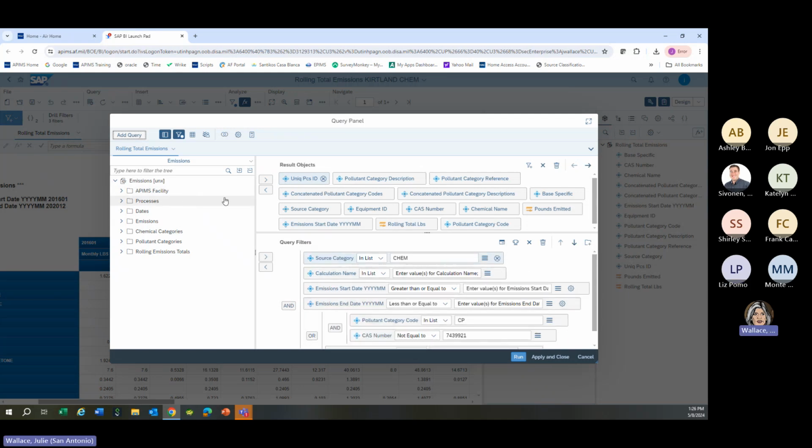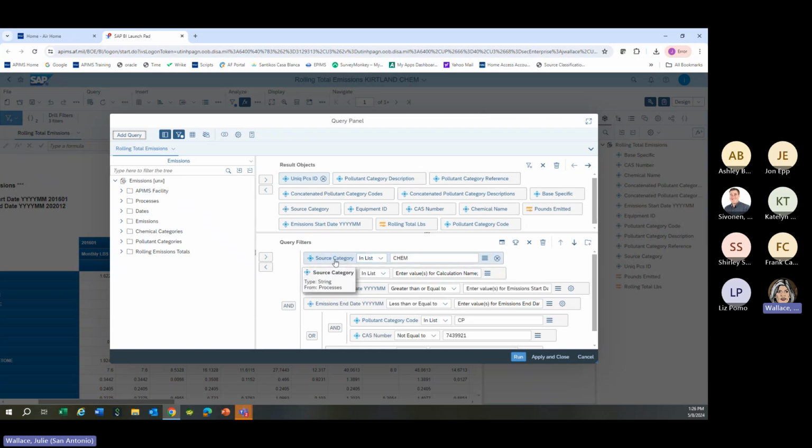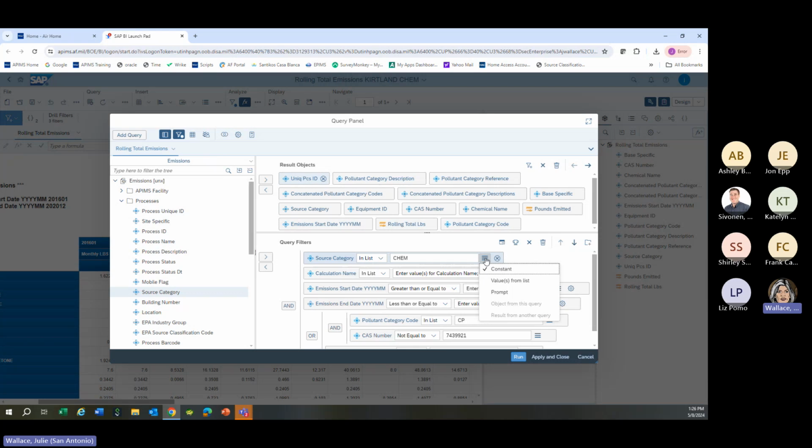An easy way to do this is, let's say I build the report I want. So I'm going to fix your surf report, right? And then instead of writing a new report each time, there's a couple things you can do. One is you can duplicate the report and change the filter, or you can make this a prompt so that it's going to ask you which source category.